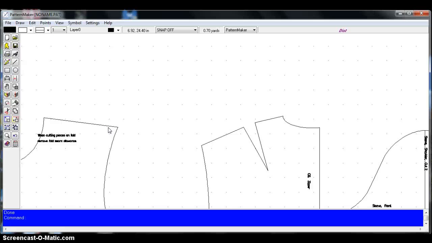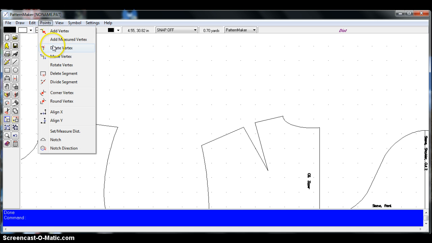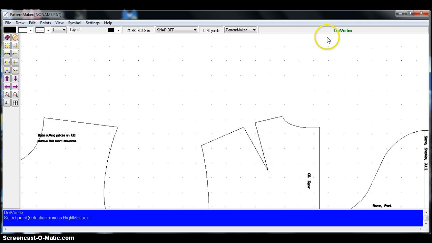All right, now to eliminate our back shoulder dart, we're going to go to our Points menu up here, and we are going to delete a vertex. So delete vertex is my tool, and left click on the dart point.